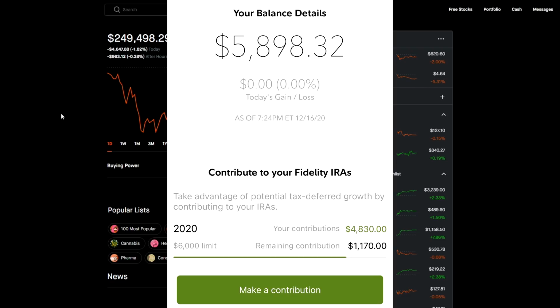And this is one of the main reasons why I really like to talk about prioritizing the Roth IRA account, because in the long term, this account will all be tax-free gains. Any money that I make out of this will be tax-free. I won't have to pay anything on it. Everything in my Roth IRA will be mine to spend.